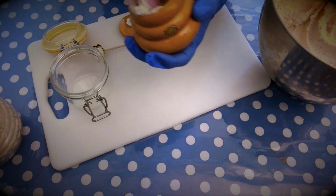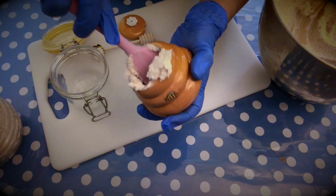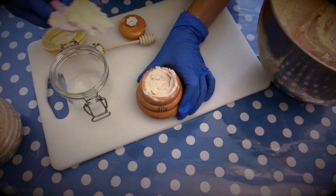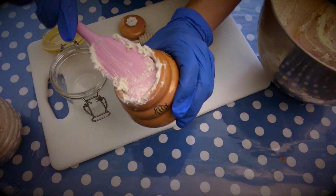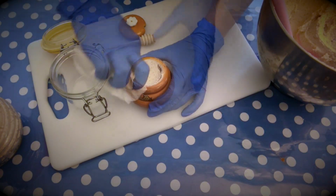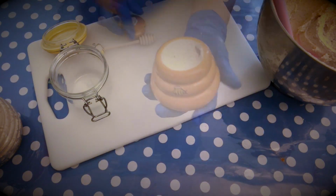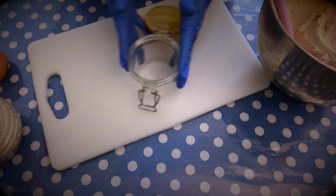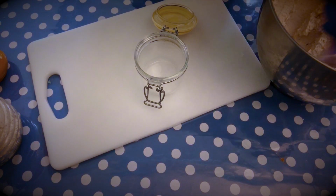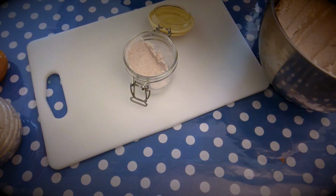You could also use a preservative when you're doing this recipe here. In this video I'm not using any, since the foaming bath butter already contains a preservative, but you certainly can, 0.5% of the mixture. And then moving on to the last glass container. Smells amazing, by the way.